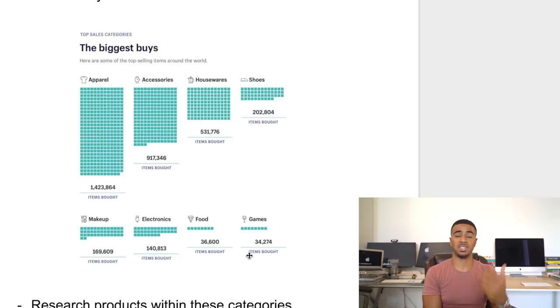Seeing these numbers and statistics gives you a much better idea of what kind of product you should bother to research and potentially try to sell. If you can go based on data rather than guessing what products to test, that's a much better bet. I personally love to go based on research more than anything else. I don't like gut instinct. I already made that huge mistake when I first got started in e-commerce — trying to sell things that I'm interested in — because usually the products you're interested in aren't going to be the products that sell.